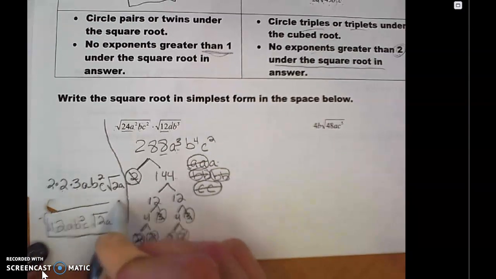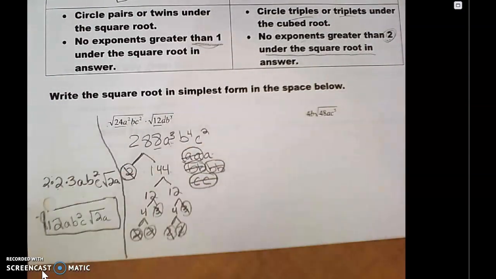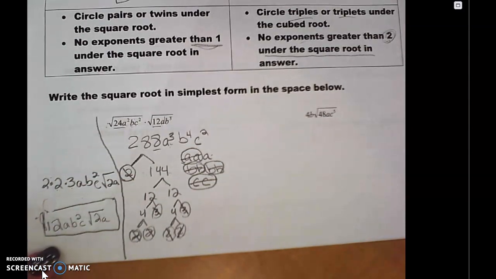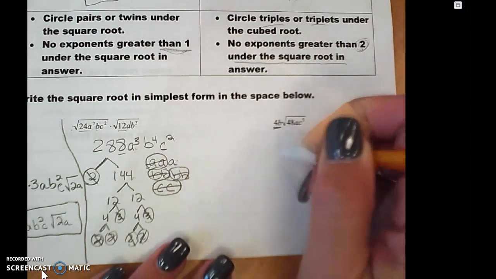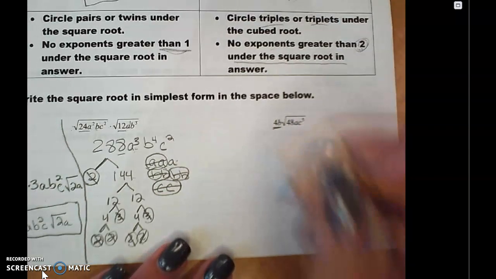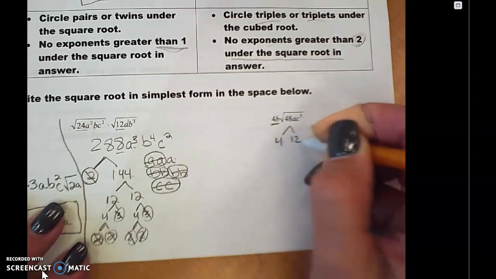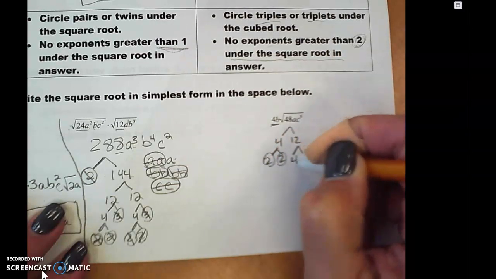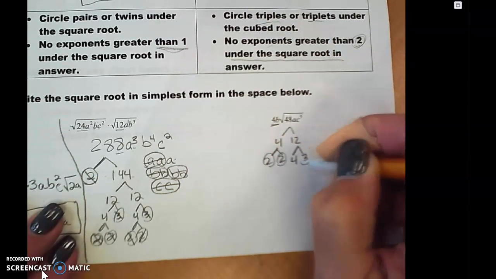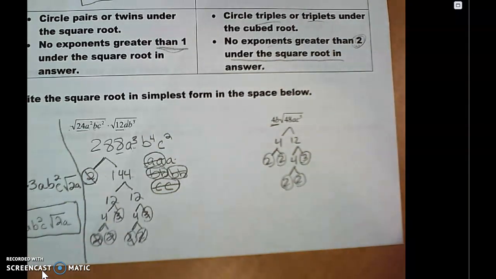If you are having difficulty with this, make sure you listen to it again or call me over and ask questions. You need to be clear on how to do this. Okay? Remember, when there's a number outside, you just have to remember to bring that down and multiply it with anything else that comes out as a pair. So 48 is 4 and 12, or 2 and 24. If you did 2 and 24 and you went ahead of me, that's fine. You'll still get the same prime factorization.